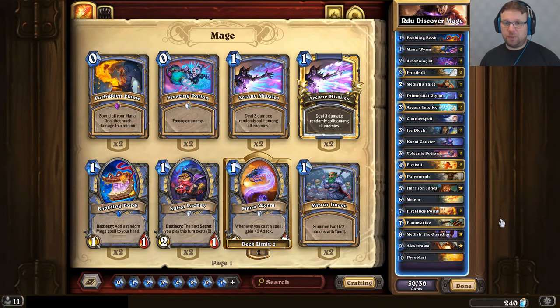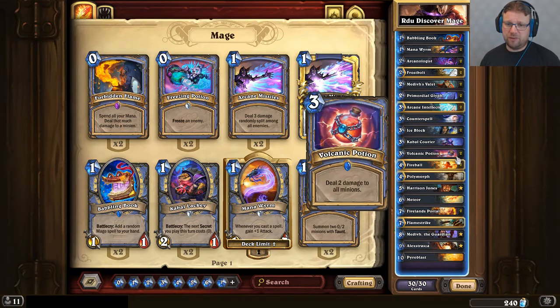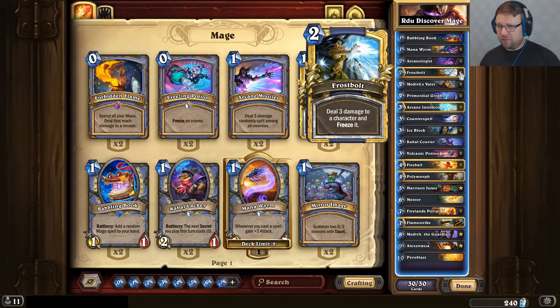So how does this deck play out? In the mulligan, you're looking for Mana Worm and you're looking for Arcanologist. These are the 2 big keeps that you want to keep in every matchup. Other than that, it gets a bit situational, like mulligans often do. So if you think you're up against some kind of board flooding deck, well, Volcanic Potion is a great keep. Frostbolt can also be a great keep sometimes.